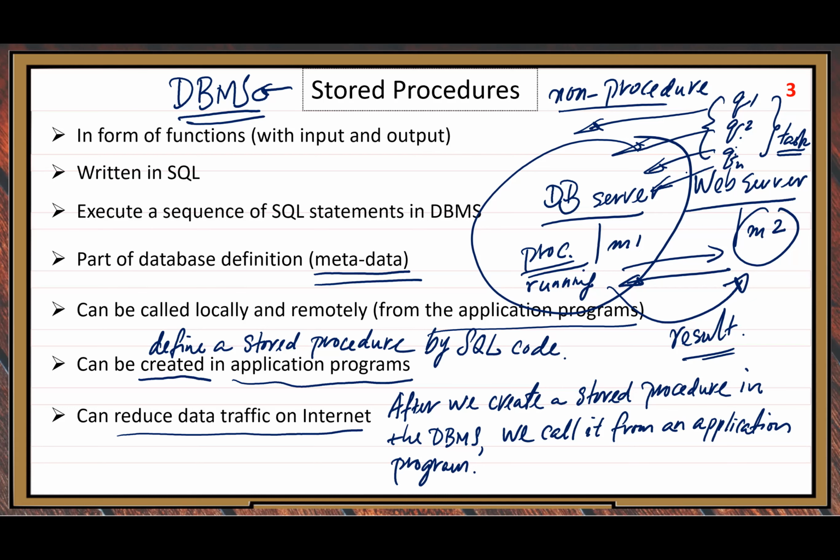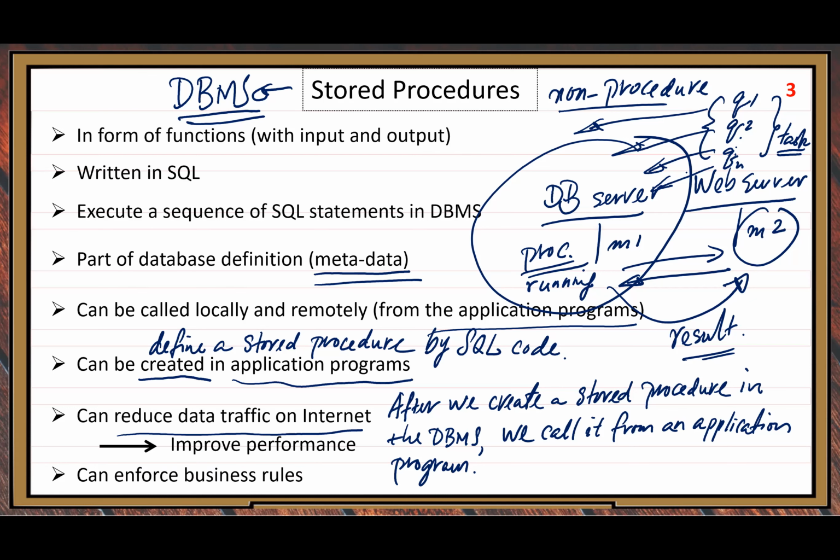Compare the procedure way. All the intermediate data stays inside the DBMS server. So you can save a lot of web traffic, especially with a larger amount of data. Sometimes your queries may need to process a large amount of data, with redundant intermediate data. So you can see the big advantage of the procedure way. Then overall it improves the performance. Use the procedure way especially for complex data processing involving complex queries. So you can improve the overall performance.